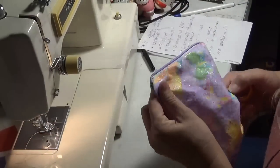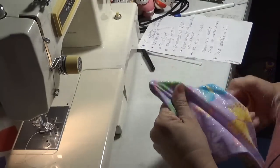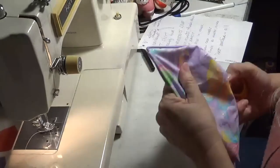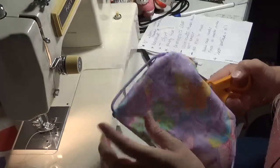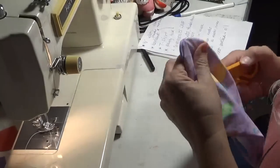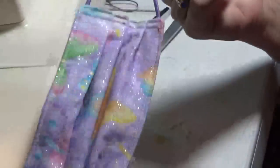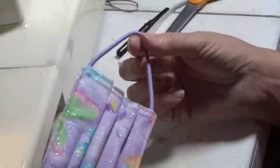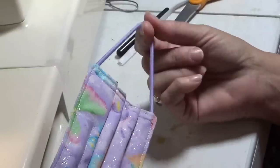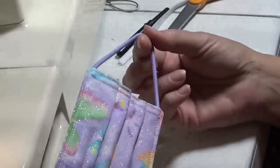I haven't used the thick hairbands because I feel like they're too thick and they won't go over the ear as well. But again, I might have to try it instead of telling myself, no, it won't work, it can't work. So yes, you can use hairbands for the elastic. You just need to get the measurement right. This actually might be a tad bit big. Maybe I should have done 6 inches instead of 6.5.